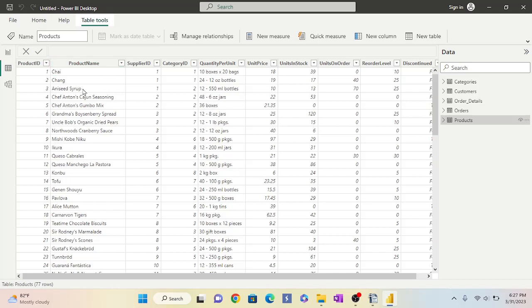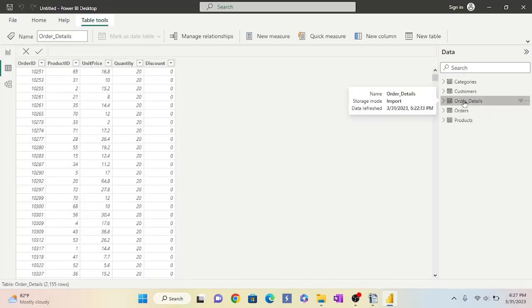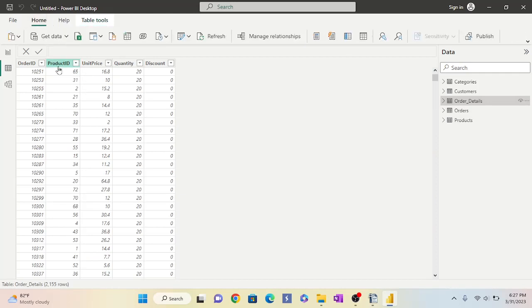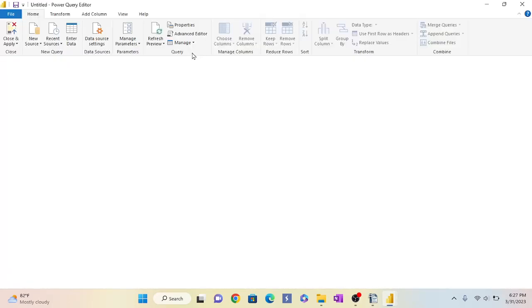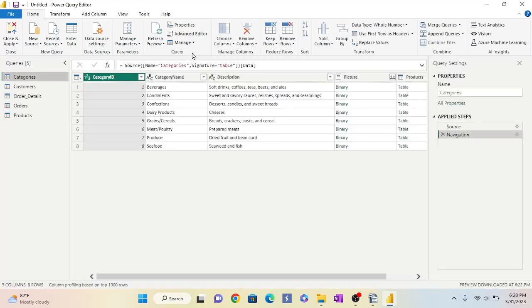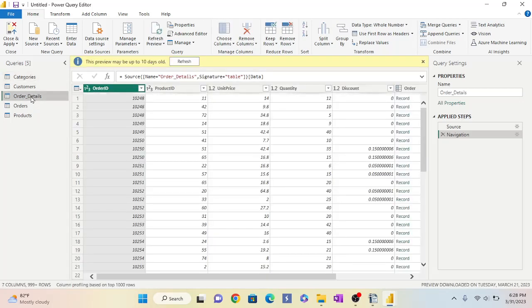So here we will go to order details. We need to go to Home, transform data, go to order details.